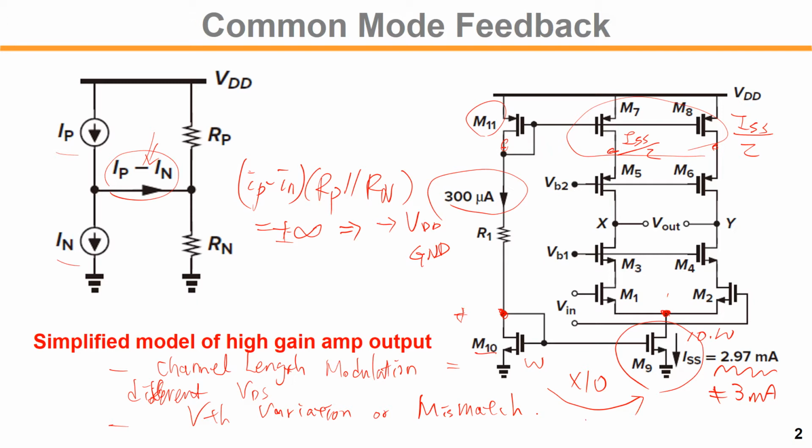So whenever you have a pull up and pull down current, something like this, you need something to measure and monitor the output voltage level, so that the output level is at the desired level. We have to control some kind of a feedback to either control the upper current level or down current level, right? So this kind of a feedback, some kind of CMFB circuit must be there.